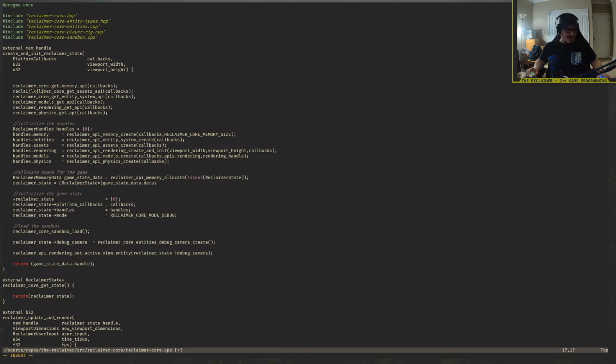Actually, I pressed I, and that's my segue into insert mode. You press I, you go into insert mode. If you see down at the bottom, it changed to insert. And now I can just type text like normal. To get out of insert mode, I hit escape, hit U, and then I can undo that change.